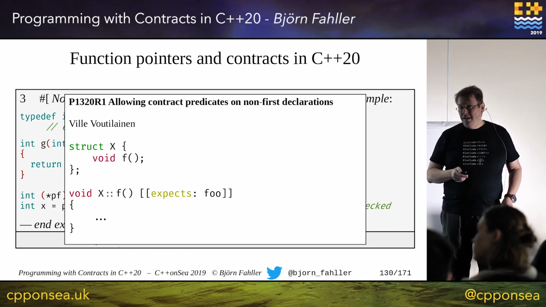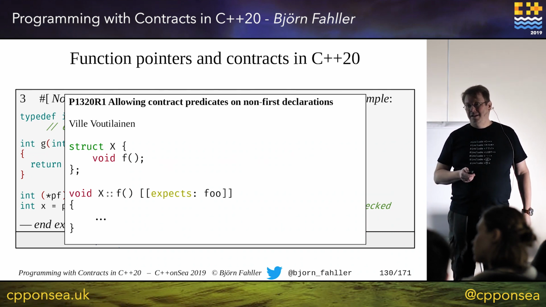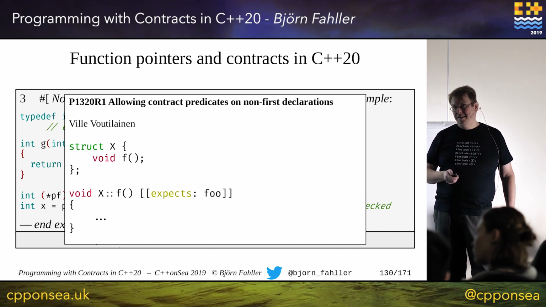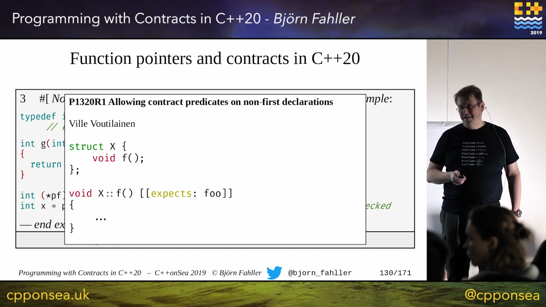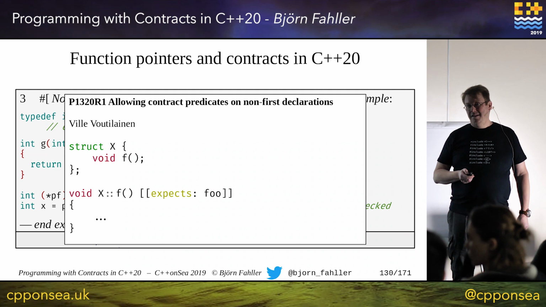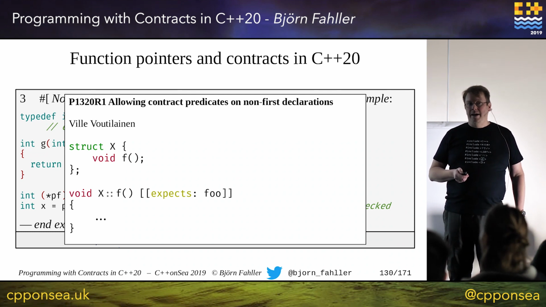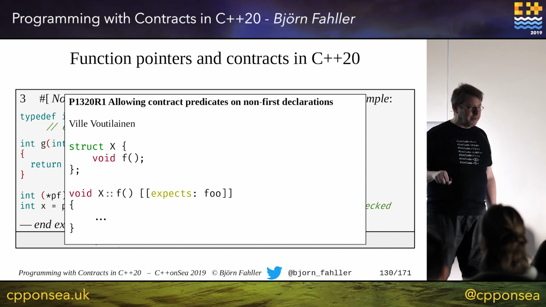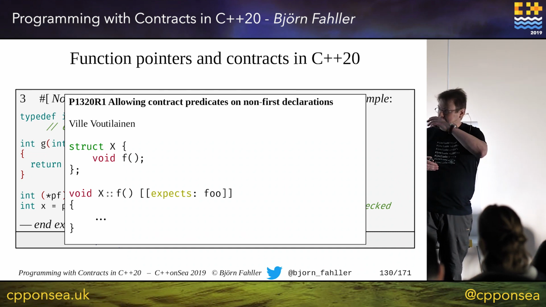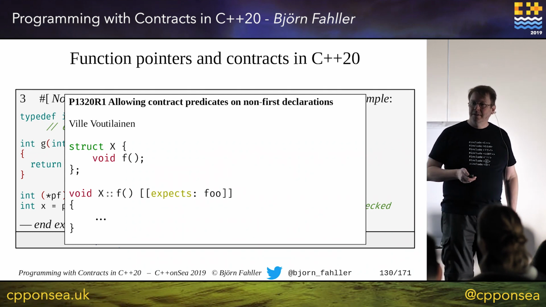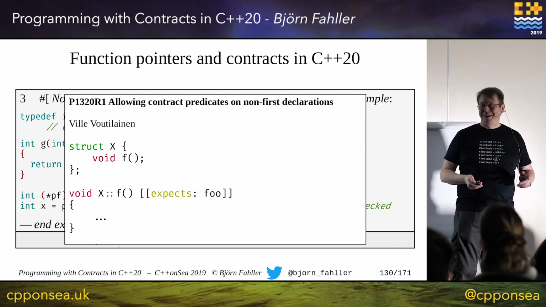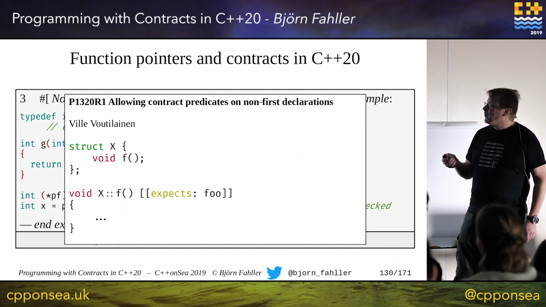You had a question? More like a clarification, I think. Last time I read about contracts, there was a paragraph about if there are several declarations or definitions of a function with contracts, either all of them have the same contract, or some of them don't have anything and will inherit the contract from before. Okay. In what context? I know that is true for virtual functions, but in a case like this, I'm not sure. I don't know. Yeah, it was the last time I read the paper, but maybe. I think I have to leave that. Okay, let's move on.